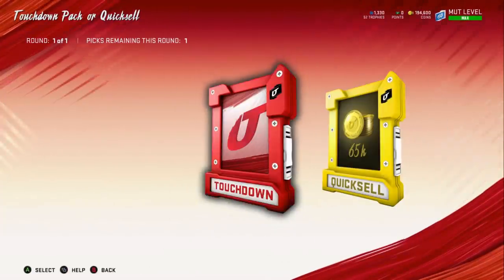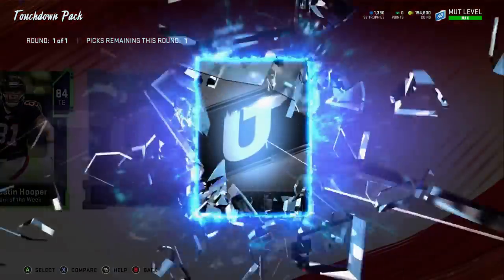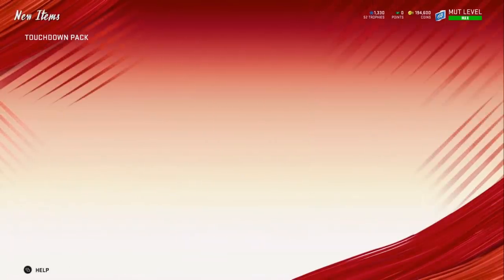Now, because there is a limited Aaron Donald out in packs, I, like a moron, decided to go for the touchdown pack, and it didn't work out. I got like an 84 Austin Hooper, which probably doesn't go for too much, and I passed on 65K for like a 25K card. Shouldn't have done it, and it'd be like that sometimes.